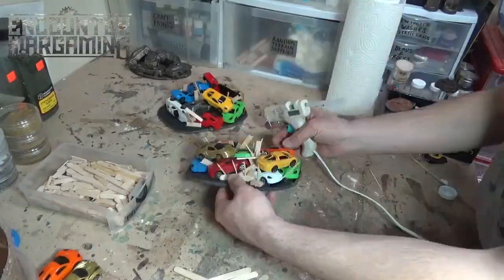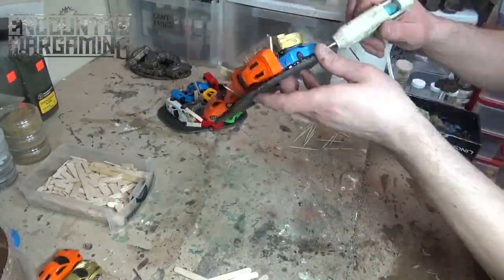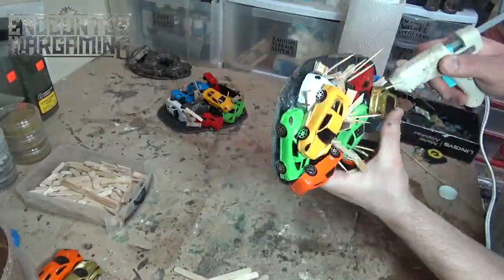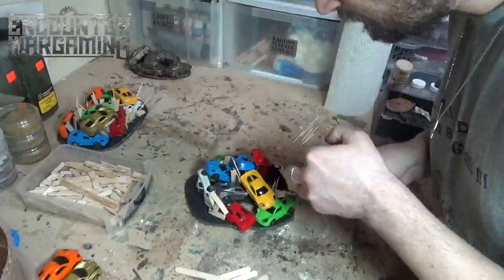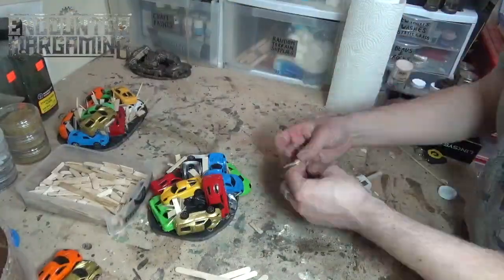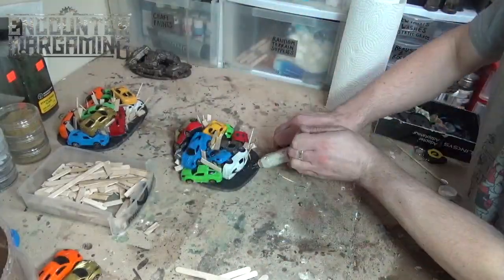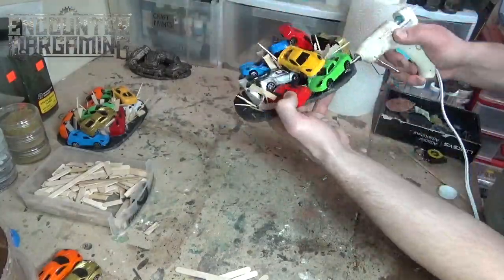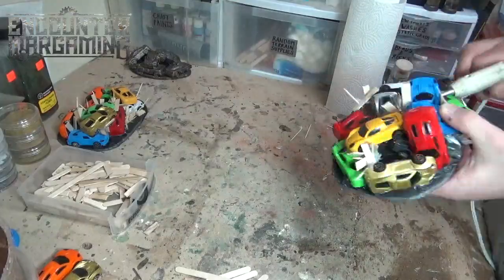And then I've also decided to take some toothpicks, or cocktail sticks as you call them across the pond, and just make crazy spikes sticking out all over the place, to make it look like a dangerous hazard that you don't want to mess with. And again, there's no real rhyme or reason to this. I'm just throwing them wherever. But again, with these wood bits, we want to make sure we fill any of the holes or gaps between the pieces.